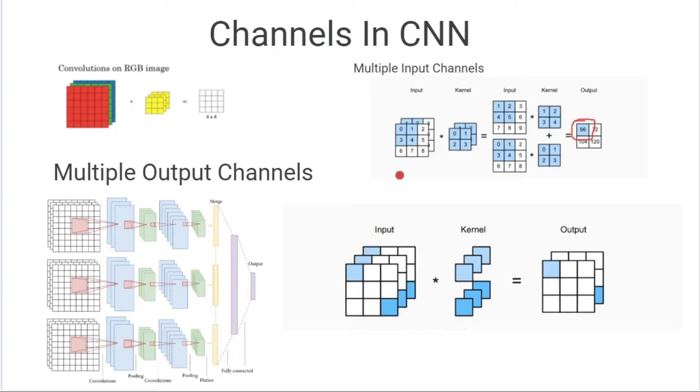Then we use the strides and shift by 1 unit if the stride is 1 or 2 units if the stride is 2. Coming to multiple output channels, this is a really important topic. Because after learning this, you will get a big picture on how CNN is actually used in machine learning and why number of channels increases.